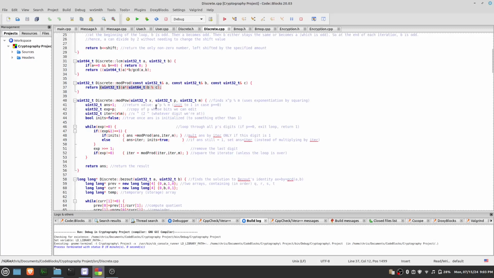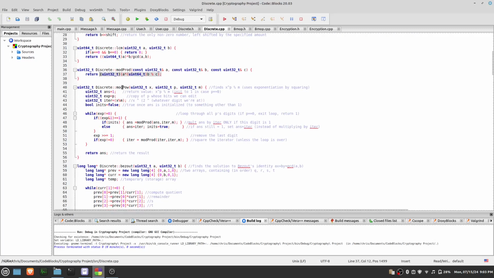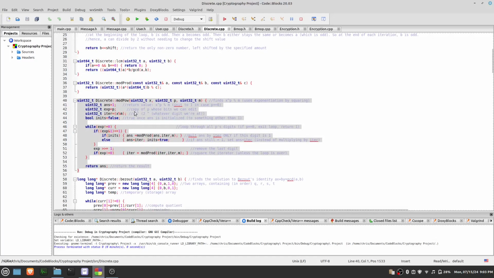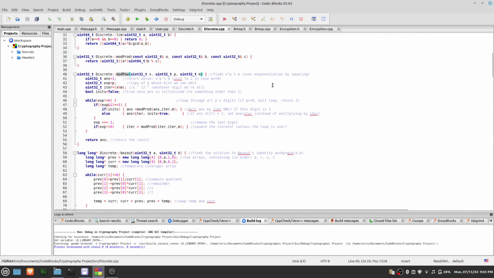And so that also means the primes in RSA are two 16-bit numbers. Modular power, I actually also had this code lying around as well. It uses exponentiation by squaring. I would have used two to the p area, but that's kind of complicated. So this works good enough as is.